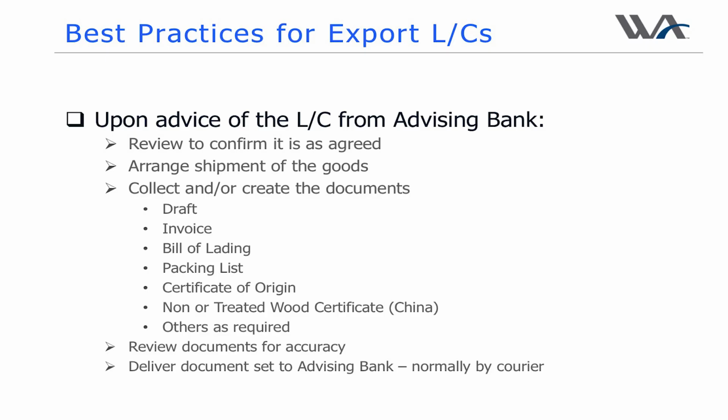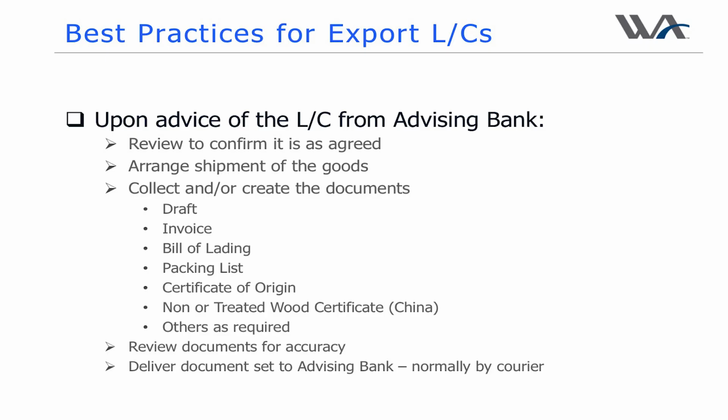Sometimes if you're shipping to China, for example, you end up required to provide a certificate that no wood was used in the packaging, or that if there was wood used in the packaging, it's been fumigated. So there's a number of different documents that you'll find that may be required by local customs in the country that you're shipping to. You want to be sure that you can produce or obtain those documents. So that's the part you want to look at, that draft letter of credit, and say, how am I going to get each of these documents?